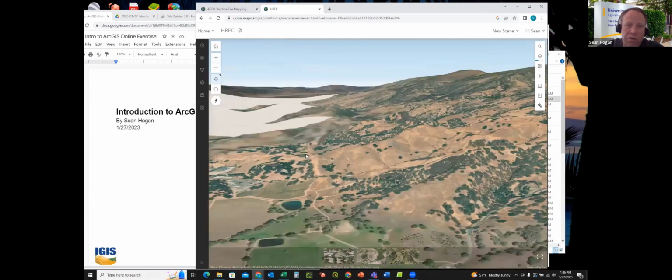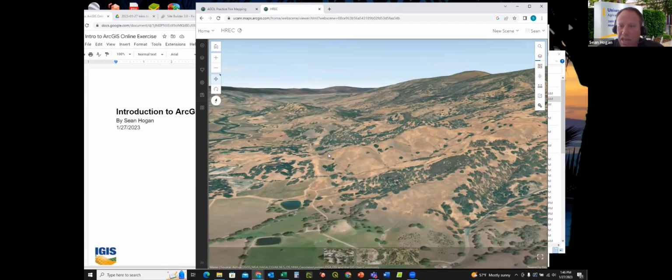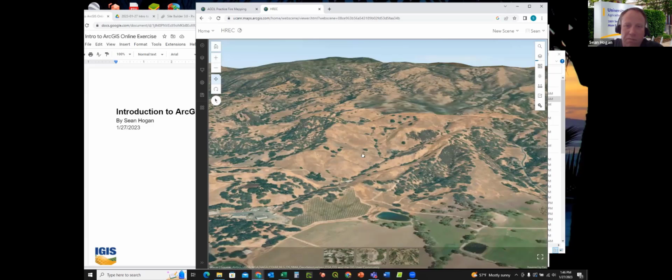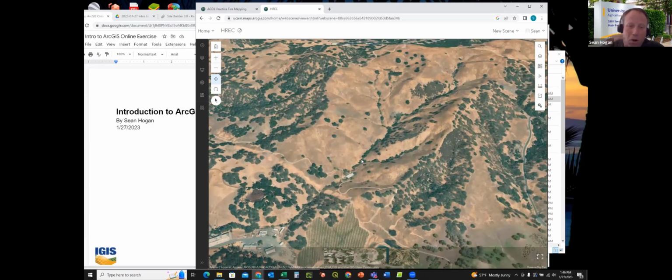And what doing this reminds me is that if any of you don't have a mouse or a trackball right now, if you can find one during the break, that would be fantastic, because it's really hard to work in GIS without a mouse or a trackball. Trying to use the touchpad on your laptop, for example, is just so much more difficult. So anyways, that's the scene.